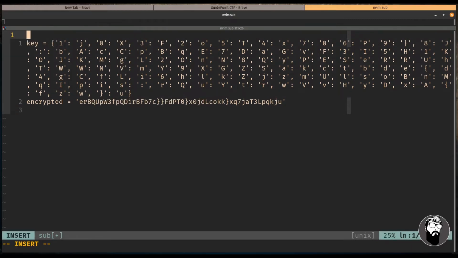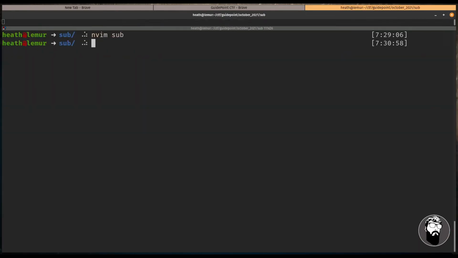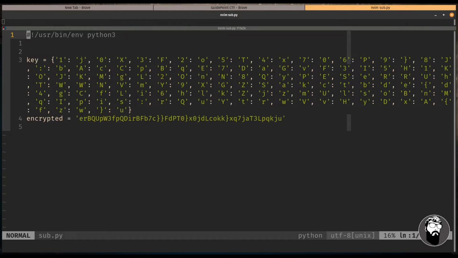So we're going to start off with our typical #!/usr/bin/env python3. And actually, before we do that, let me move sub to sub.py, and then we'll nvim sub.py. All right, that makes it a little more readable.